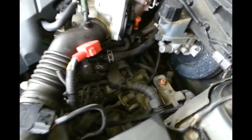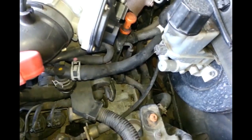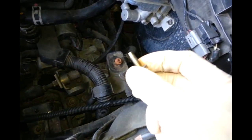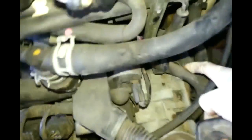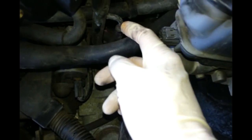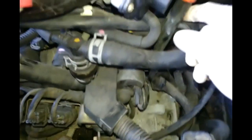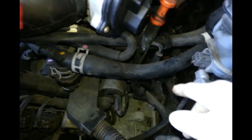When you take those two pieces out, it gives you some room to work with. The next thing you're gonna do is this bolt right here - this is number 8mm. This one right here is holding the bracket, the transmission dipstick right here. You need to take it out. When you take it out, this piece right here gets in the way - this tube, the transmission fluid tube.